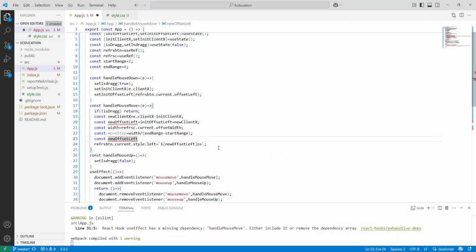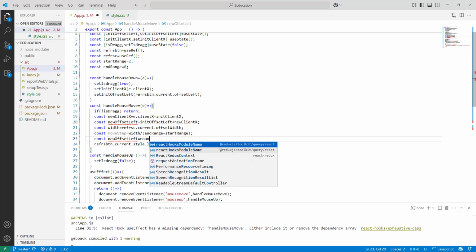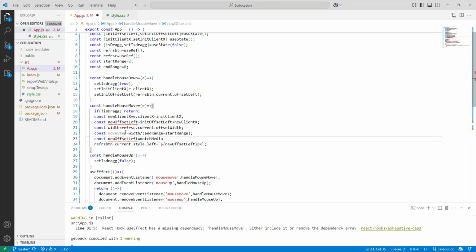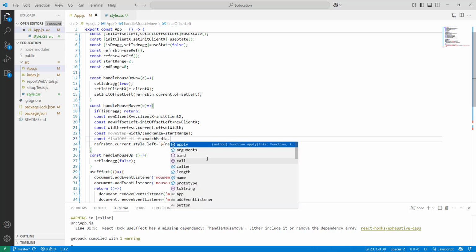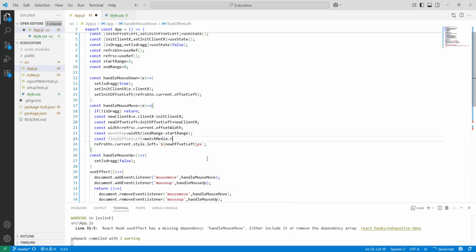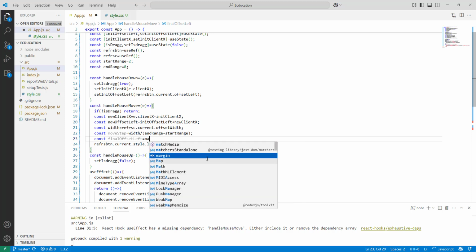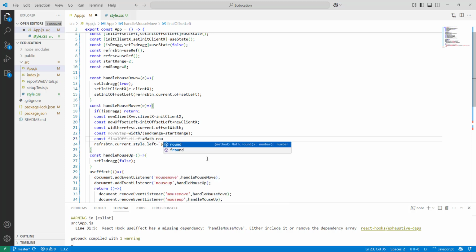New offset left is equal to round, Math, excuse me, I can write final, I think it's better, finalOffsetLeft equals Math.ceil, round up.